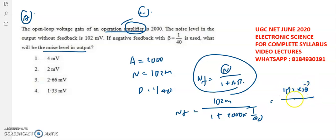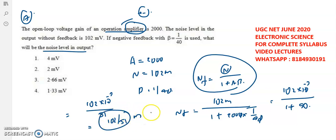So that is 102 into 10 power minus 3 divided by 1 plus, 0 cancels, 50. And that implies 102 into 10 power minus 3 divided by 51. So here 102 by 51 millivolts, and 102 by 51 is 2, so 2 millivolts. So here the correct answer is the second option. So it is a way of solving such type of problems.